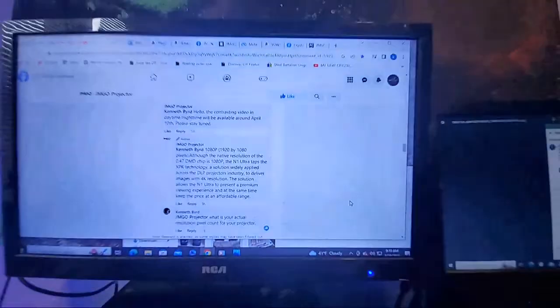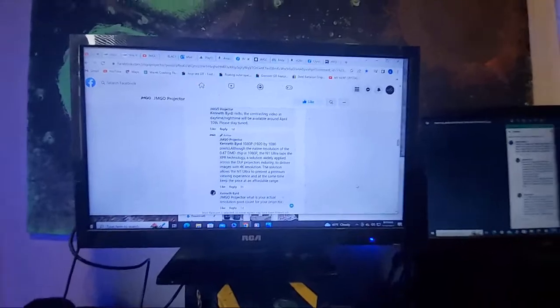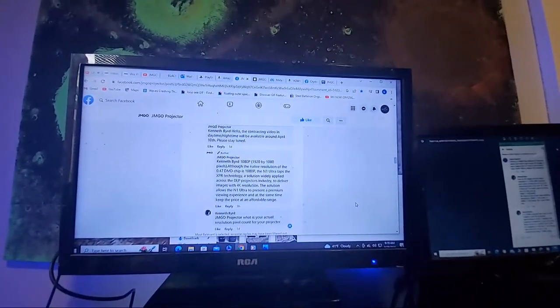You can say, hey, we've got this laser light chip system in here that converts the resolution of 1080p into 4K. No, it's 1080p. That's what it is. Now they say if it barks like a dog, it is a dog. That's all there is to it. It's a 1080p projector. That's what you have. Same thing here, just worded a little differently.